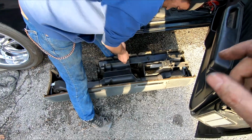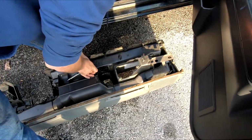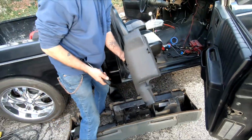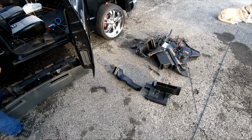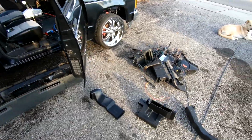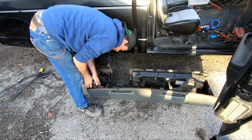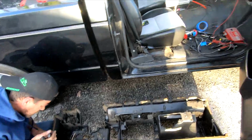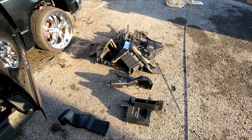He's gonna go ahead and take all these vents and stuff out of the dash, so you don't need those anymore. There's some more stuff. This thing's probably going to be easier to put back in than it was to take out, considering we don't have all this crap right here. That's a lot of crap that was behind the dash.